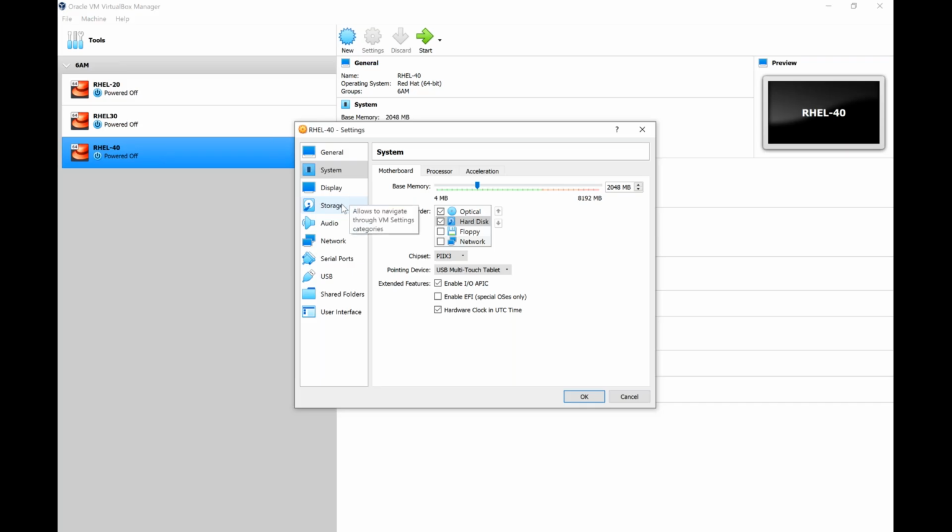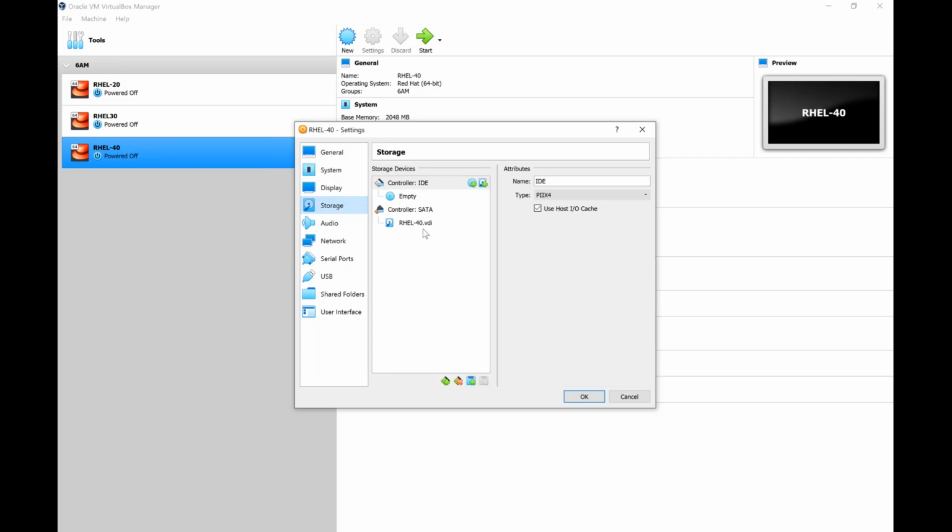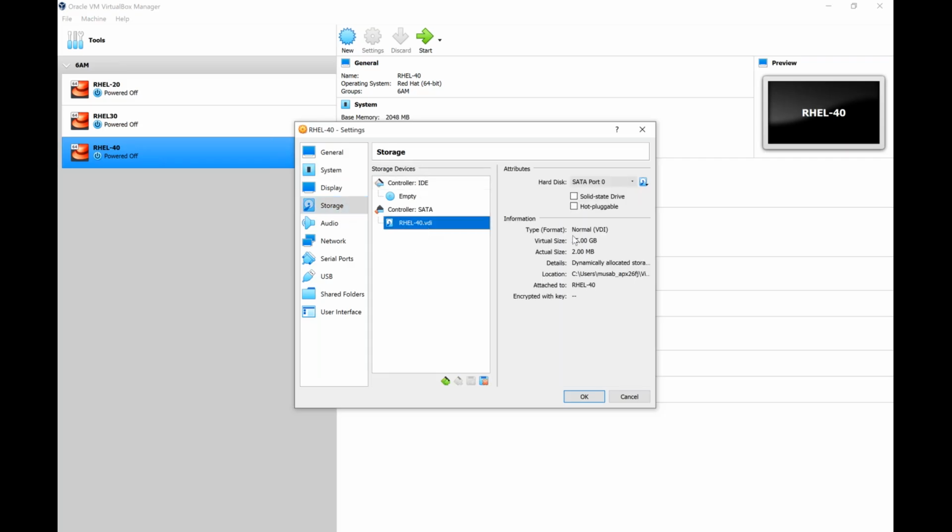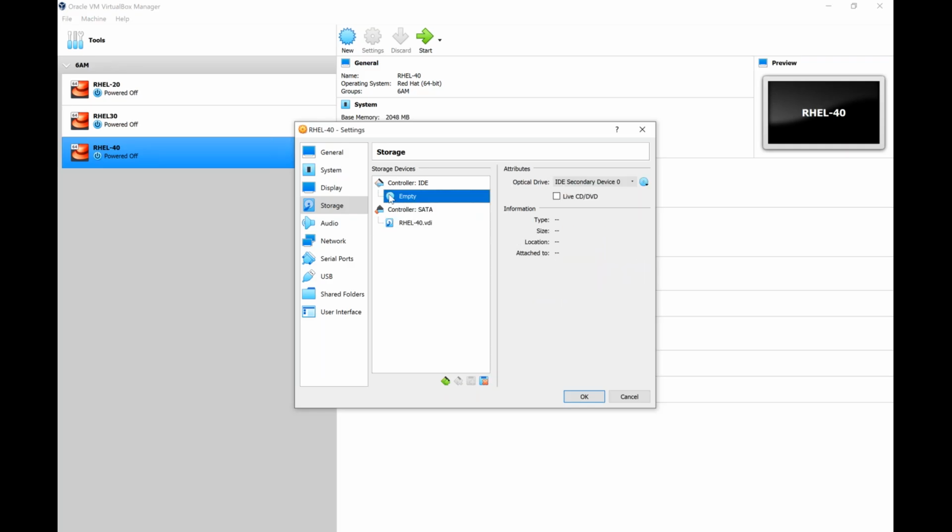Then the next thing we'll do is we'll go to storage. Now in storage, you can see the hard disk you have allocated, 25 GB size it is showing, that's fine. Let's go and click on that empty CD button. Guys, if it is a physical machine, you will click on the CD drive, the tray will come out. In the tray, you will put the CD-ROM and again close the tray. But this is a virtual machine. This is not a physical machine, right?